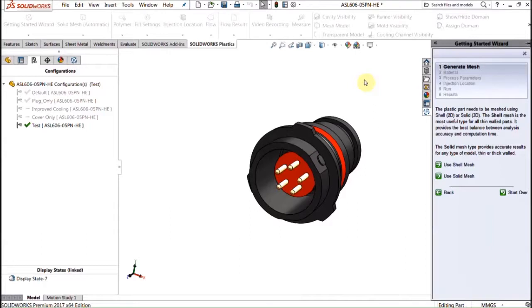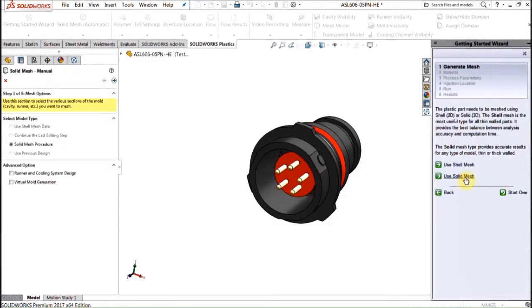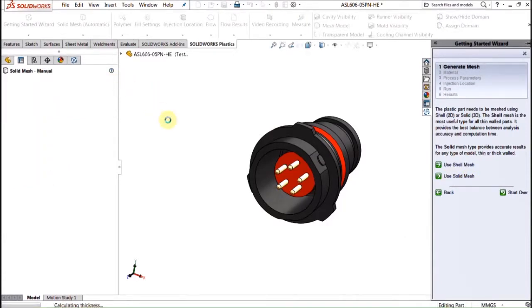Like most simulation tools, we have to take the solid geometry that we've created in SOLIDWORKS and split that up into some discrete elements, individual pieces that have some known equations in them. And then the simulation will figure out what the velocity and temperature and pressure of the molten plastic is in all these elements as the manufacturing process is happening, of course. And so there's always a trade-off between the detail in the mesh, the size of the element, and how long it's going to take for the calculation to run. And that's one of the key choices to make here.